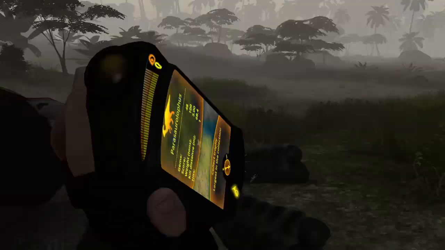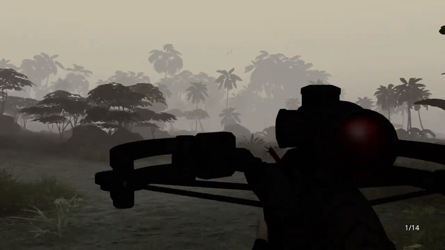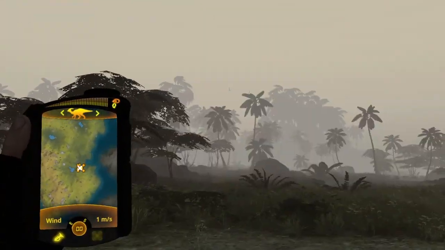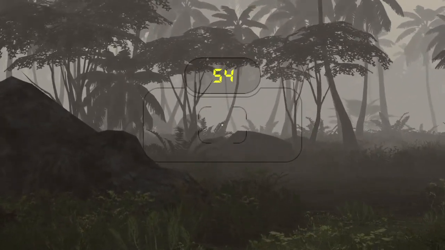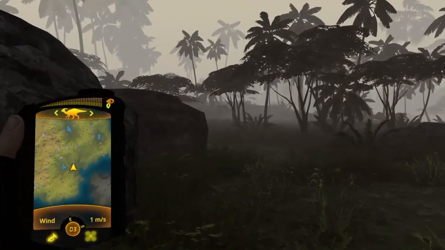I see nothing out here. We're going to go ahead and grab it. And we're going to see if we can't find this other ankylosaurus. Because we missed the 6, and that's unfortunate, but, you know, gotta do what you gotta do.